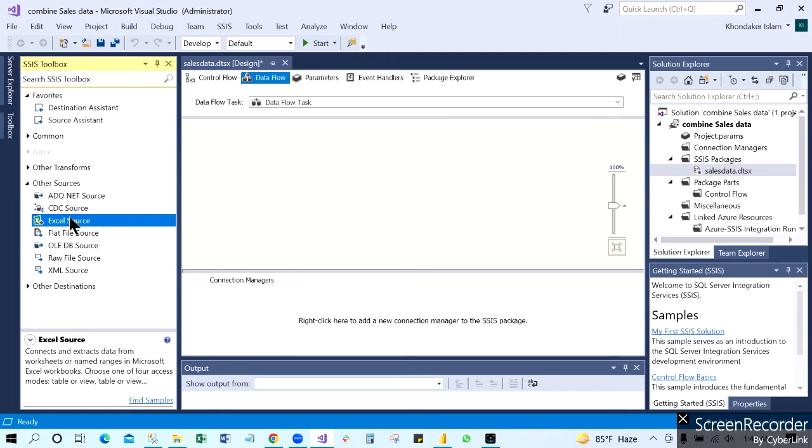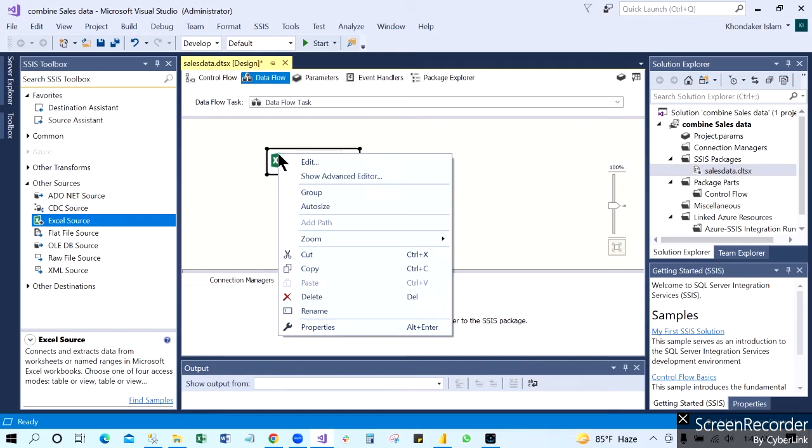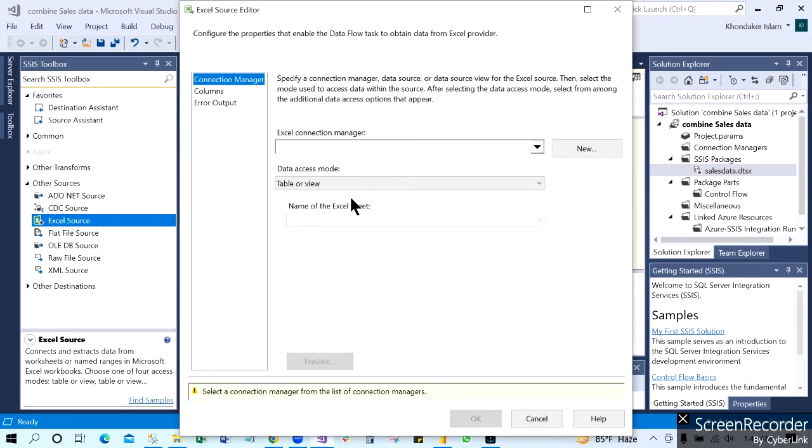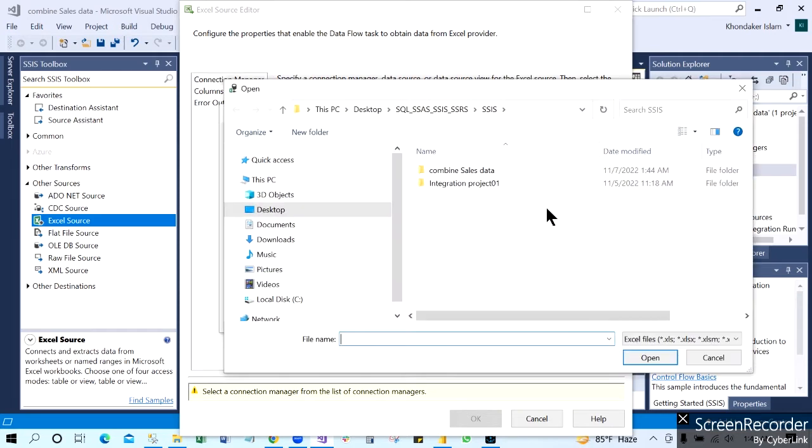Alright, so here we have to bring the source, the Excel source. First we have to give the connection to the source. If you right click and then edit, we have to create the source connection. Go to new and browse for the connection source.